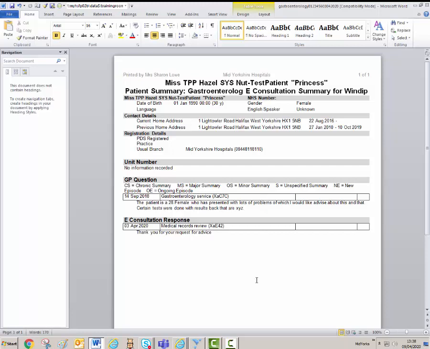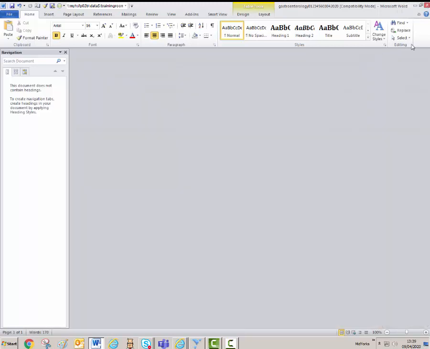The document is then saved. The date of the save file is critically important. The date recorded here will be recorded in CITO, so make sure it is the correct date. You would then repeat this process for all the patients on the SystmOne task report list. Close the Word document.